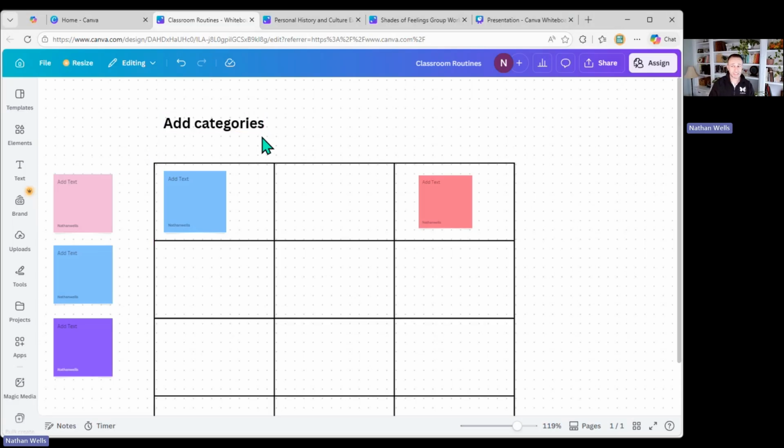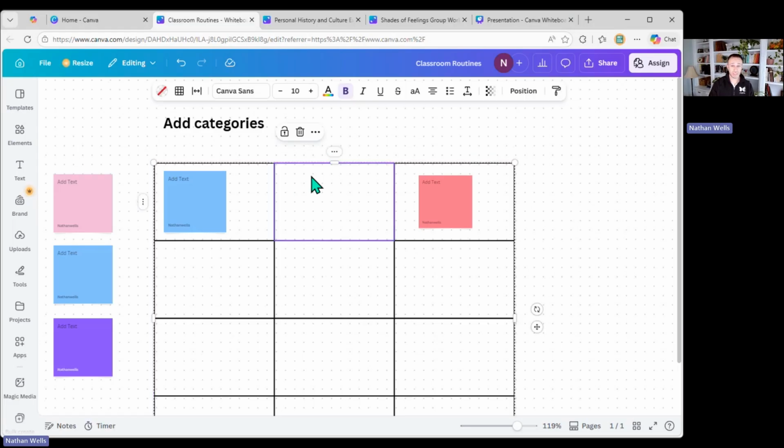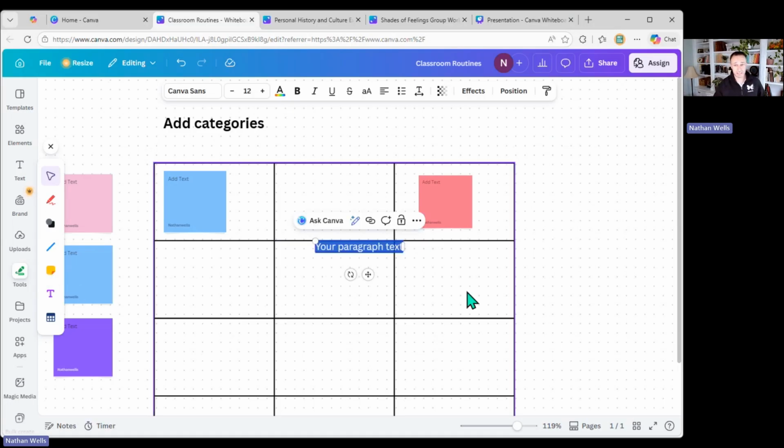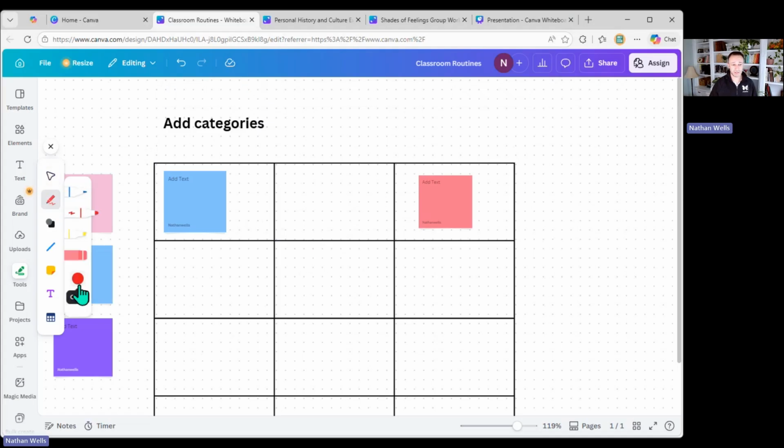So just like any Canva design, you can have all of those same tools. The things that are really unique to Whiteboard specifically are some of the tools that you saw just standing out. So the sticky notes are unique. I can automatically grab a text box. It just makes it quick and easy to grab. And the draw tools are automatically there. Now your draw tools are available in other Canva tools, but they're kind of front and center when you open up a blank Canva whiteboard.